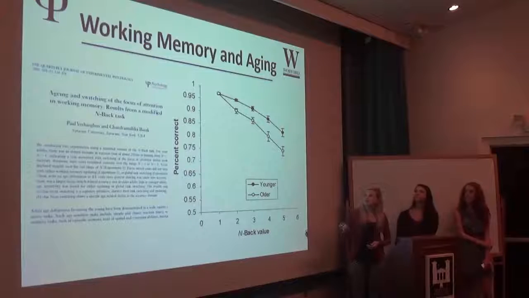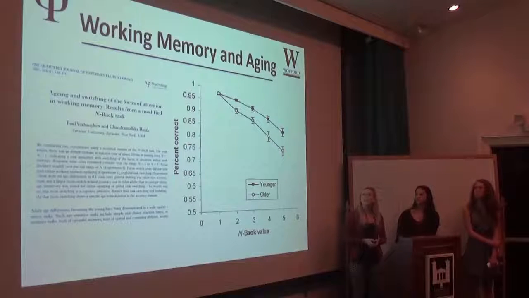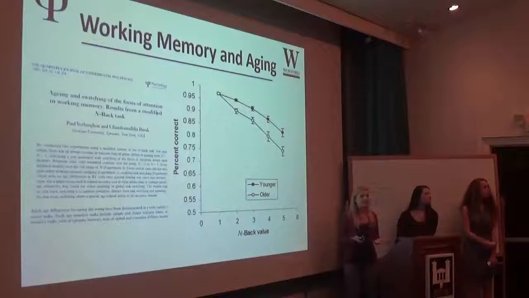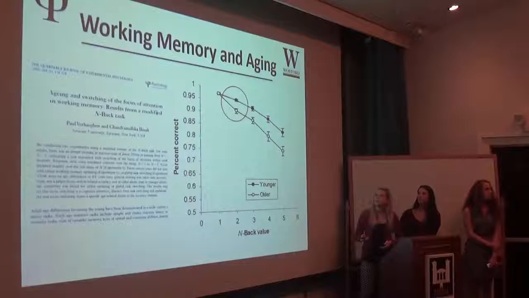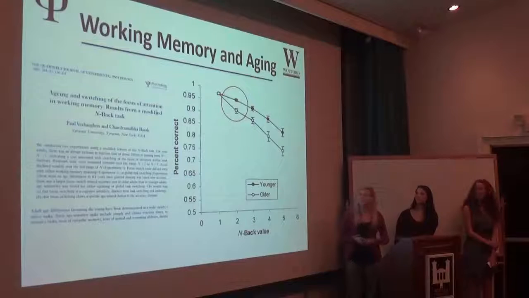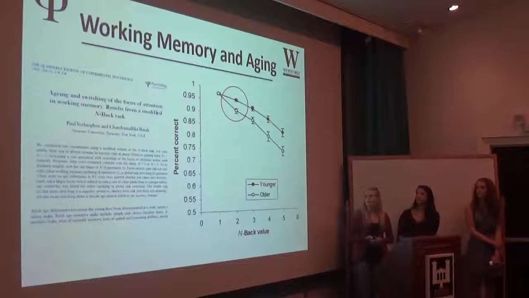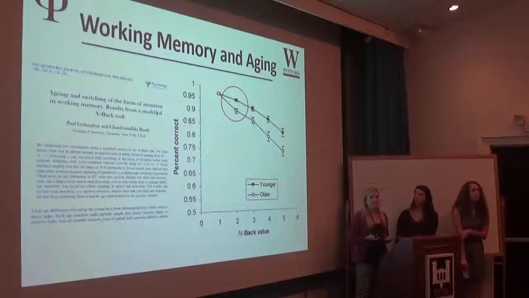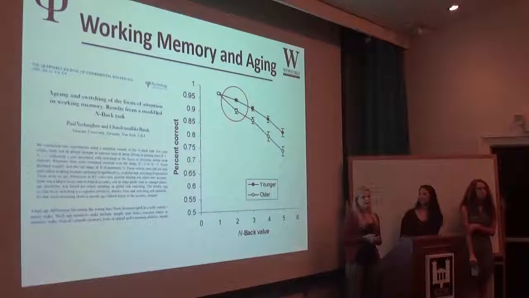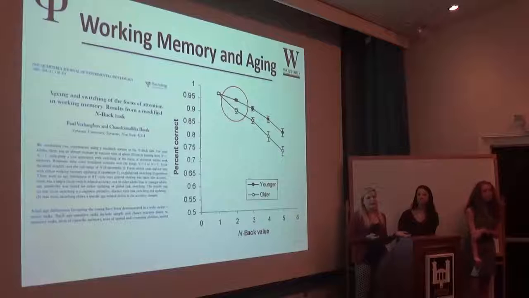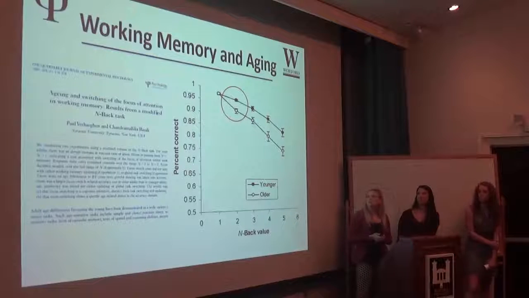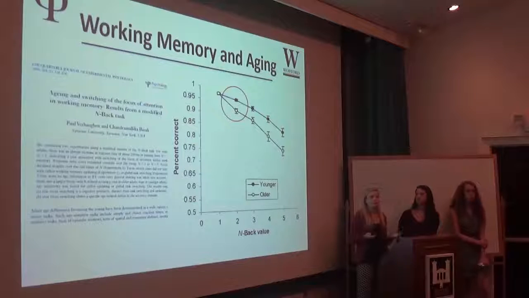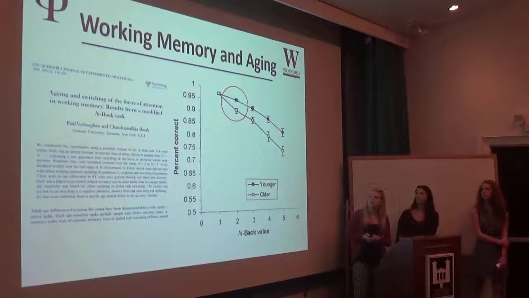As you can see here, at the one-back task, older and younger adults are both performing at the same level of accuracy. However, when you move into the two-back task, there is an interaction, and older adults seem to drop significantly more in accuracy than younger adults. This can be explained by availability and accessibility. Availability is defined by the percentage correct, while accessibility is defined as the time it takes individuals to retrieve items that are outside their focus of attention. So when older adults are performing this two-back task, they're having to retrieve items that are outside their focus of attention, therefore taking them a little bit longer and decreasing their accuracy.